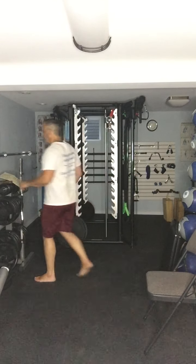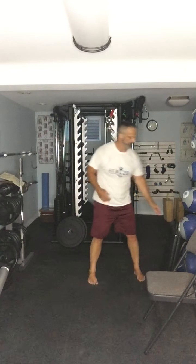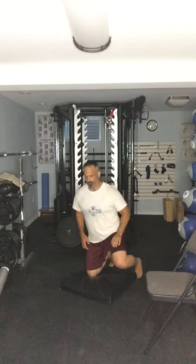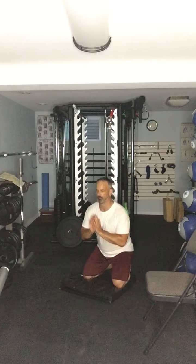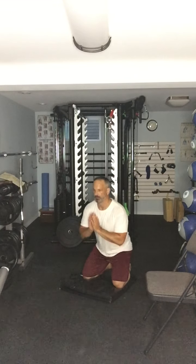Okay, there we go. Last exercise. This is it. How are you feeling? The Zercher squat on your knees. Here we go. Up, down, up. Good squeeze. Down. Keep that back straight at the bottom. Down, up, down, up, down, up, down, up, down.